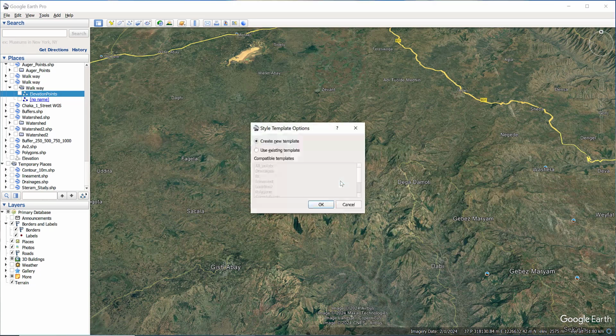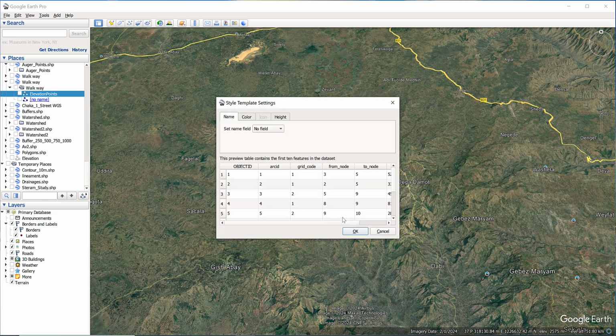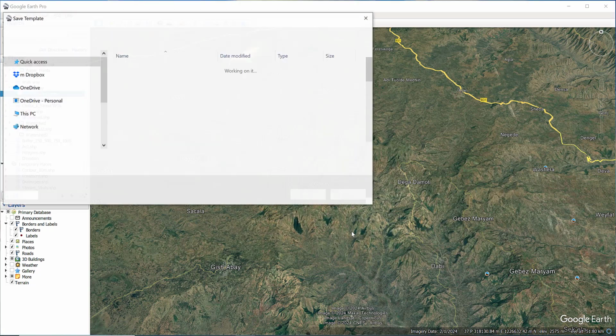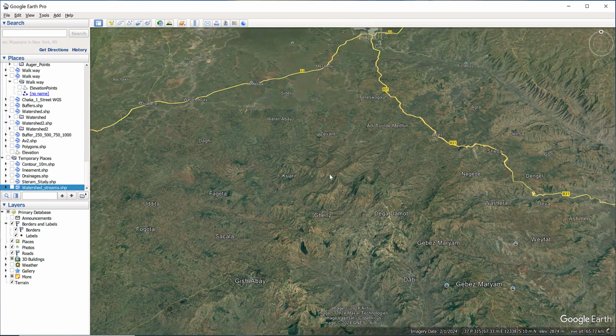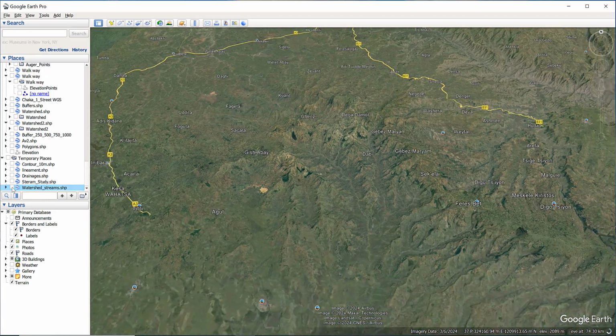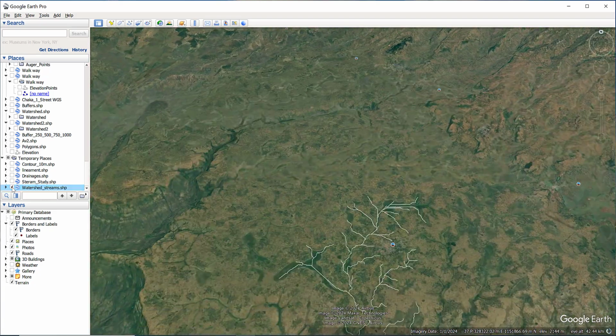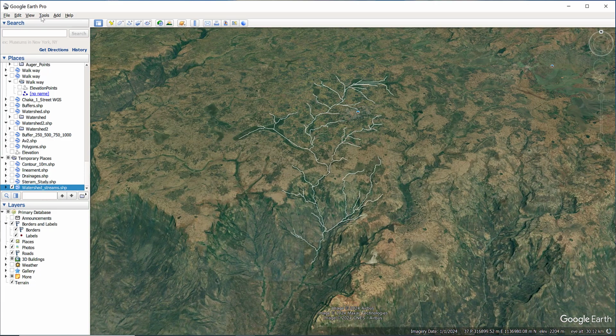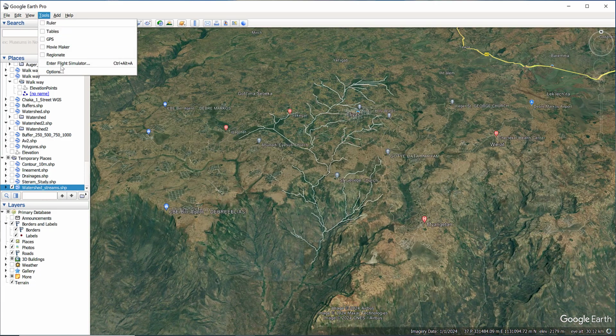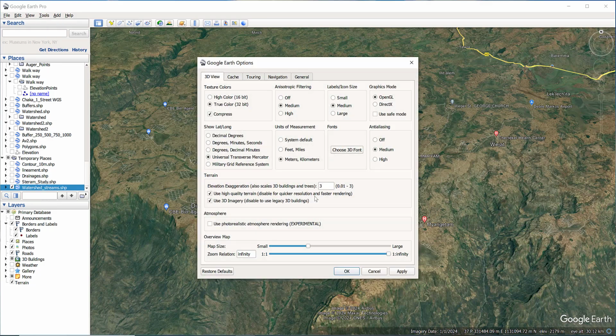You can go to Tools and make this 3-dimensional if it is not, but in my case it is 3-dimensional.